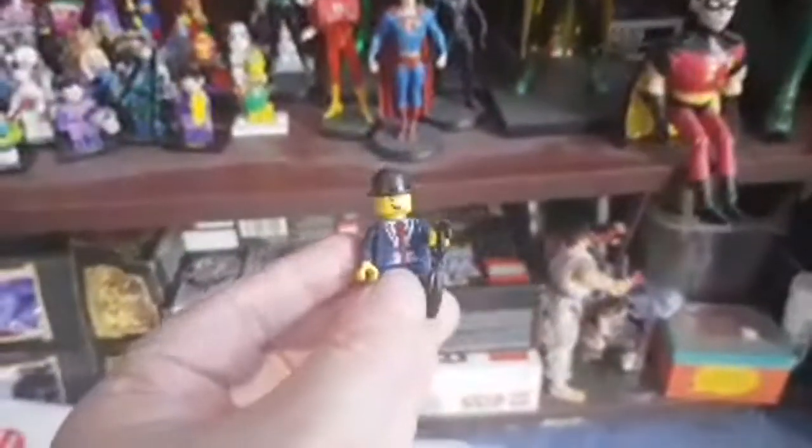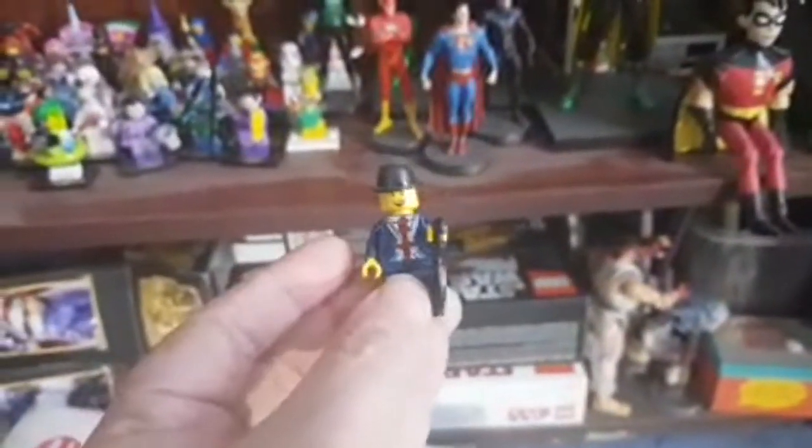That's the British one you can get. That guy over there with the little tuxedo. Wait, let me just show you. That's one from Leicester Square, London, from the Leicester Square Lego store. Says it's an exclusive to that store, but you can get it online, so not much of an exclusive, is it, if you can get it online?